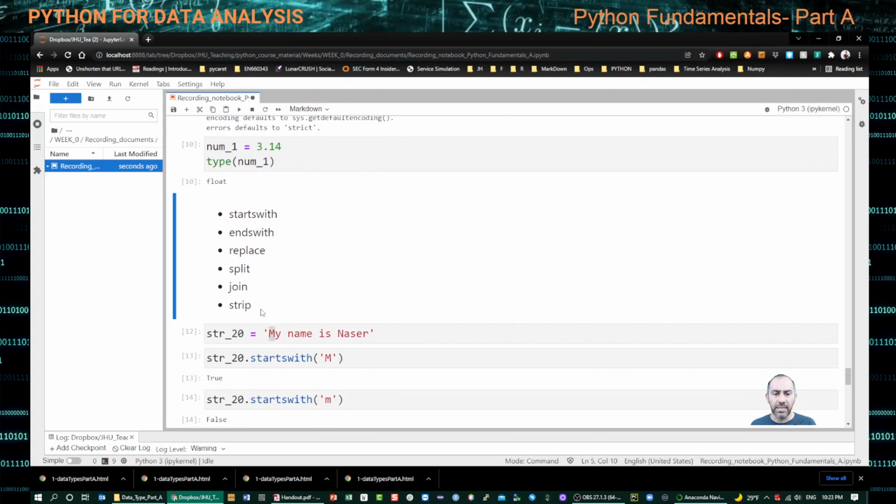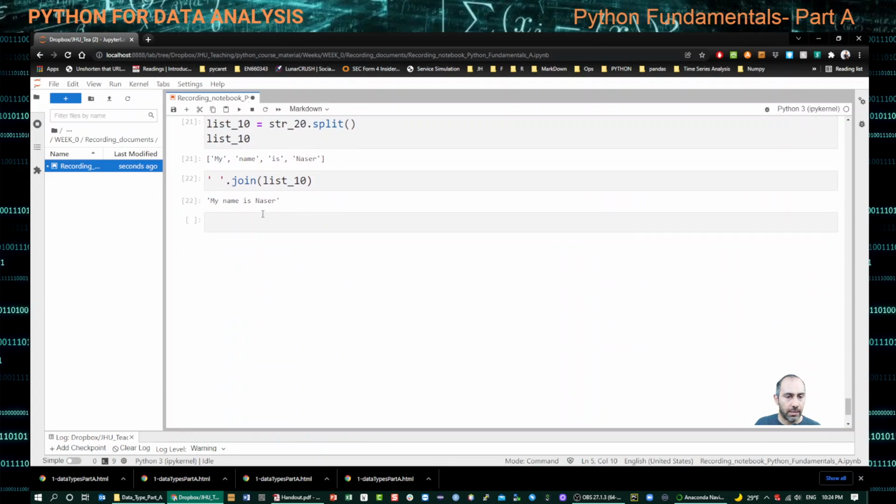And strip is a very, very useful function that works very well with strings. It removes extra spaces from the beginning and end of a string. So let me define one string. str100 is equal to some white space, test, another white space.